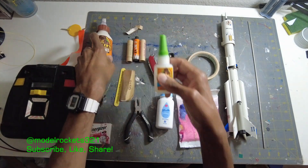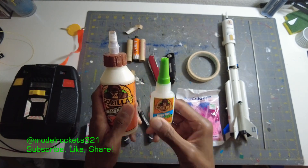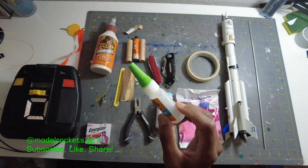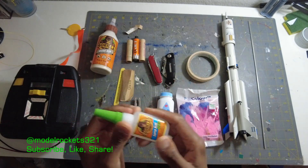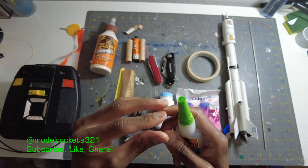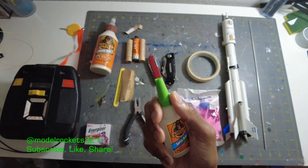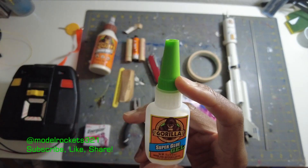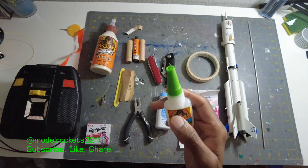And glue — bring glue. I'd go with CA glue over yellow glue, because depending on the fix, if it's quick you can get something done fast. Recently when my space shuttle crashed I was able to do a quick fix to the nose just to get a second flight off. So extra CA glue is something to have.